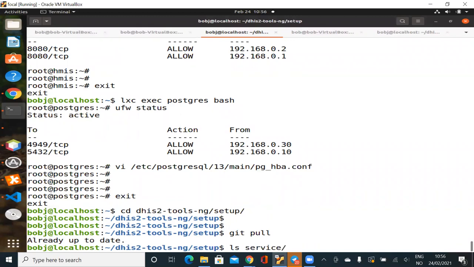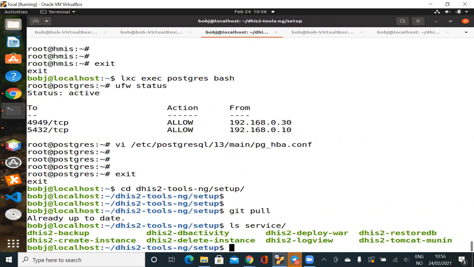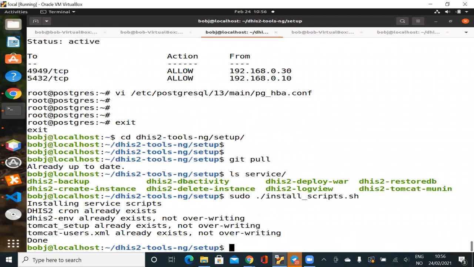So that script is sitting here. It's in there, right, under the service script. So in a couple of minutes after I've fixed it, I will commit it to GitHub. You just need to run git pull again, and it's going to update your service scripts. And then you just need to run this again. That'll make sure that you always have the most current version of the service scripts. It won't overwrite settings that you've already made, right? The only thing that it will do, it will overwrite the service scripts with the latest versions. And I think I'm going to fix that in the next 5 or 10 minutes during the break.